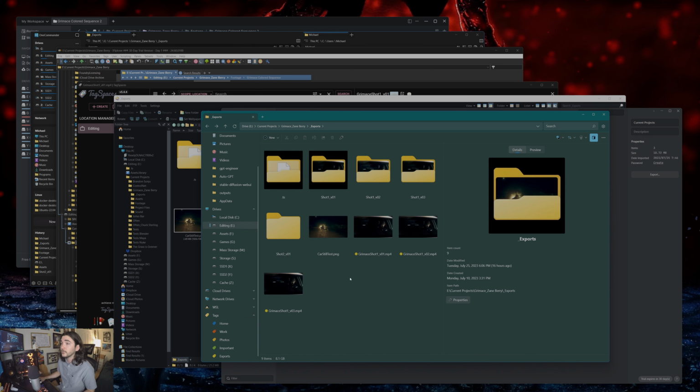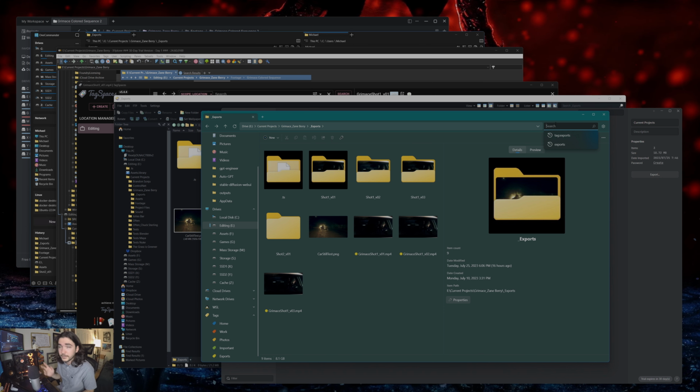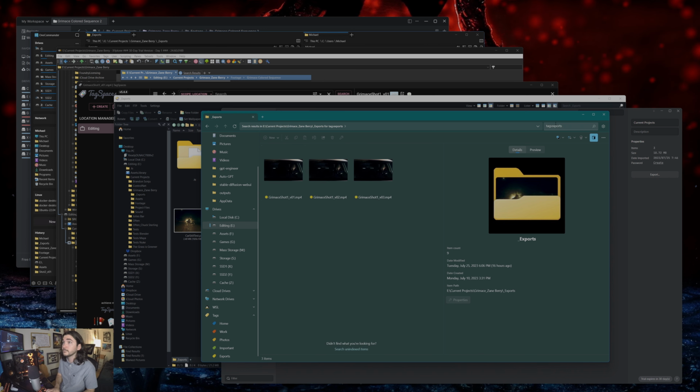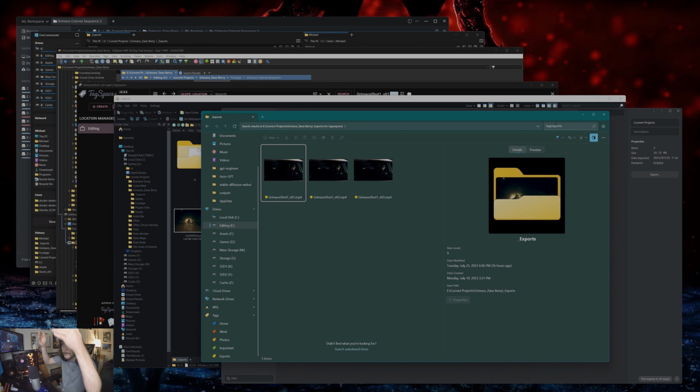So if I'm in this folder and I want to look for exports, I found this out at first, I thought I couldn't search it, but I have to hit tag, colon, and then exports. Boom, there they all are. They all pop up. So if you have assets that are like fire assets, water assets, glass assets, and you just want to search glass assets, boom, there they are. Saying assets that many times is really weird. Doesn't feel like a word anymore.